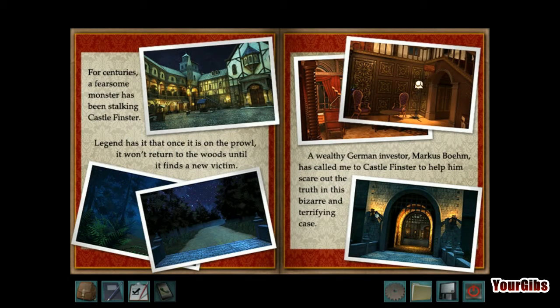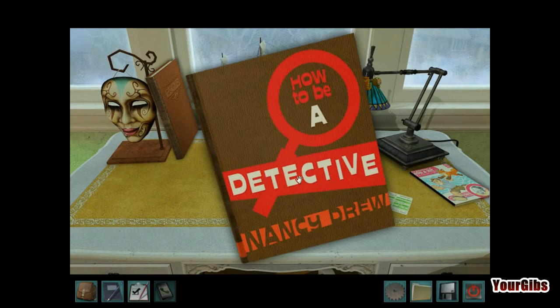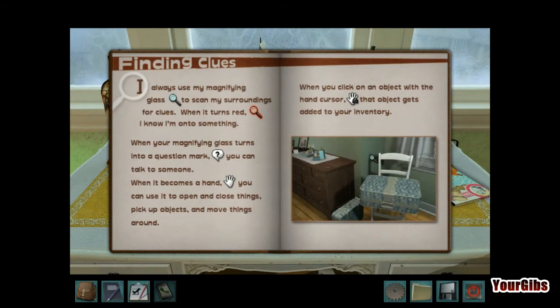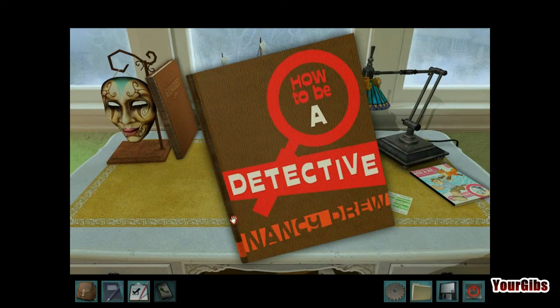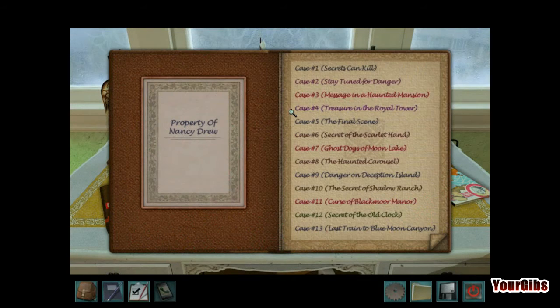Is that it? I think that's it. Case file closed. Whoa, no, we don't want to do that. We don't need to look at the detective business because we already know how to do that. What I am curious to see is, what's this over here? Oh, her scrapbook.